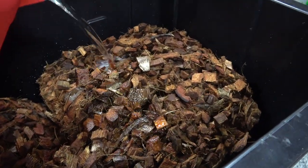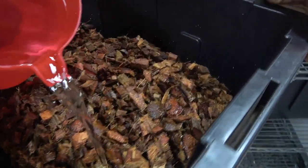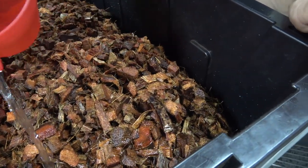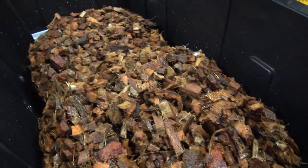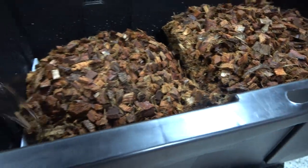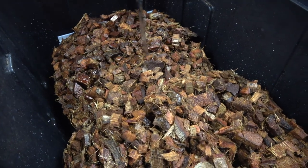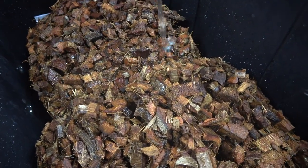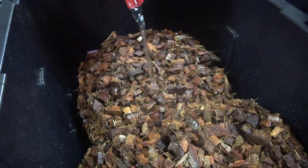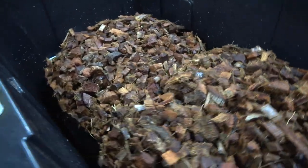And for the last one, I just do a quick run through and make sure that everything got wet. And then I just focus a little bit more on the edges one more time. And that one should be about good. We're about halfway left. Same thing on this one. Get everything once again. And then just focus on the corners. That should be good. Yeah, and then we just leave it.